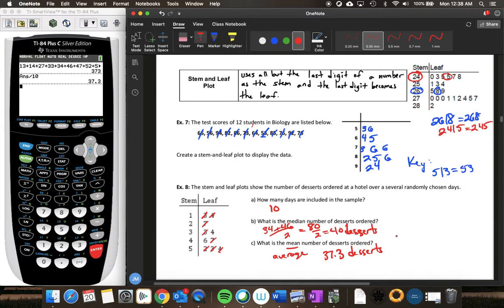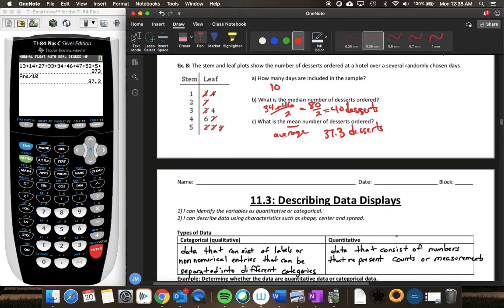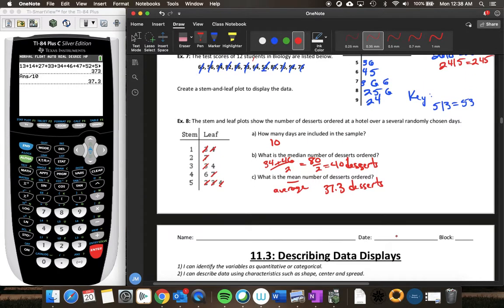All right, that's all I've got for us in this second section of the notes. What we'll talk about in the next section is how we describe these data displays. So we've talked about how to collect the data. We've now looked at how to represent the data using graphs and data displays. And in the next section, we'll talk about how we describe those data displays, how we get information from them, how we compare them, similarities, differences, all that sort of stuff.